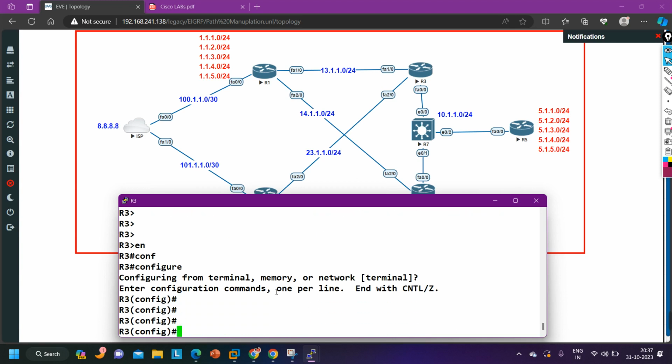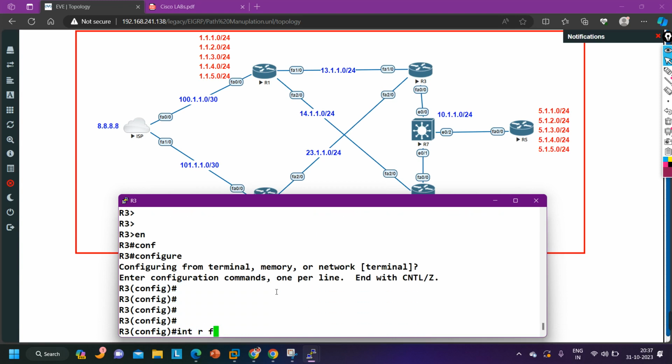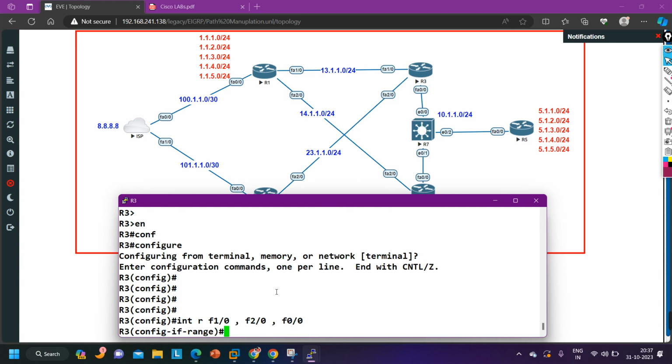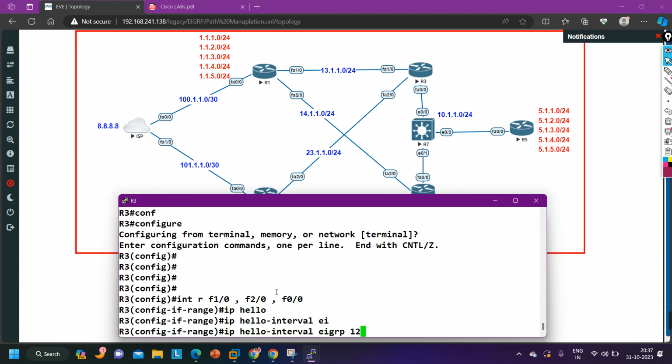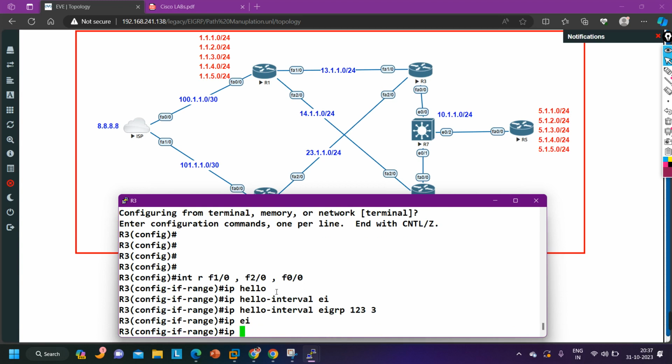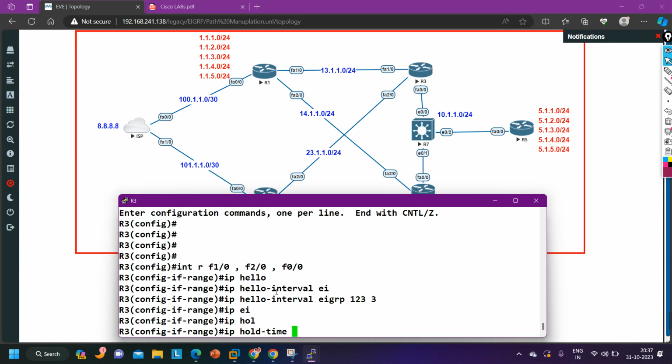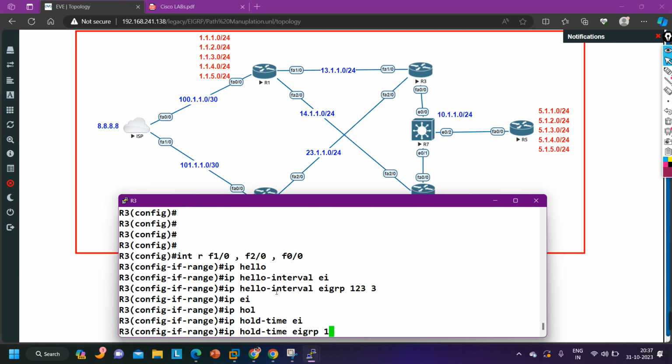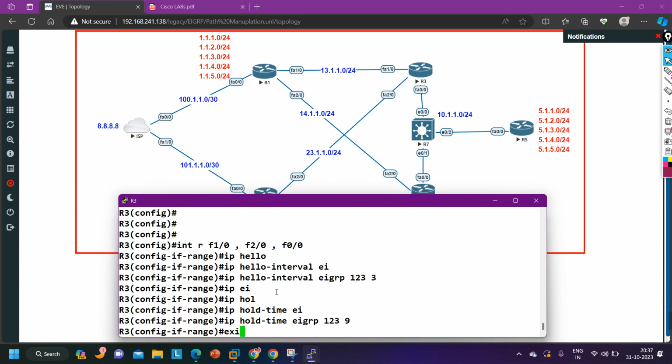Then on router number 3, enable, config T, interface range F1/0, F2/0 and F0/0. IP hello-interval EIGRP AS number 123 is 3 seconds, and IP hold-time for EIGRP 123 is 9 seconds.